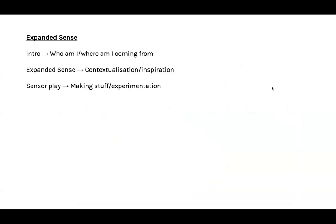A little bit of a split of what will happen is I'll do an intro. I'll talk a bit about who I am, where I'm coming from. Don't worry if you came last week or last time. This is going to be different. It's going to focus specifically on this strand of practice. Then moving into some context, where I'll talk about people who are working in this area, pioneers, people who I find really inspirational, and some cool resources. And then we're going to get into making stuff for the last part of the workshop, probably the last hour.